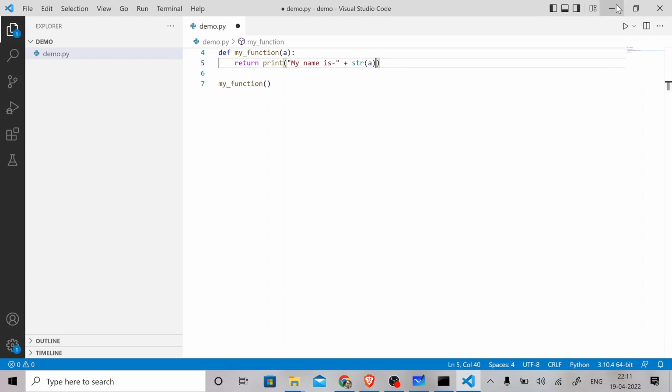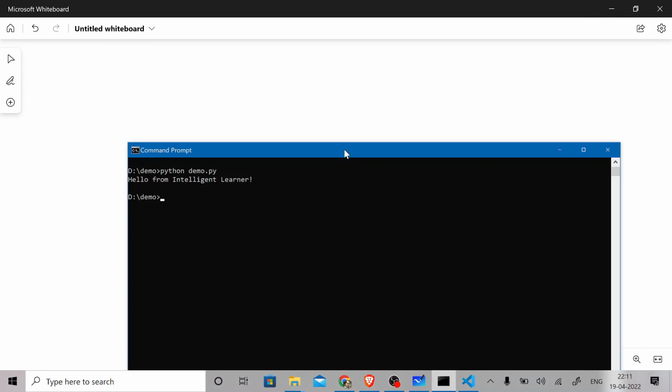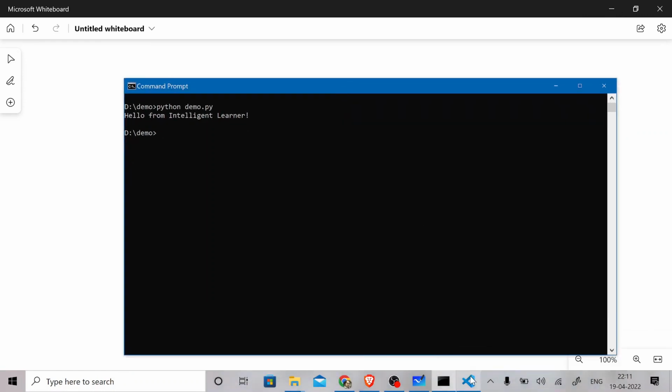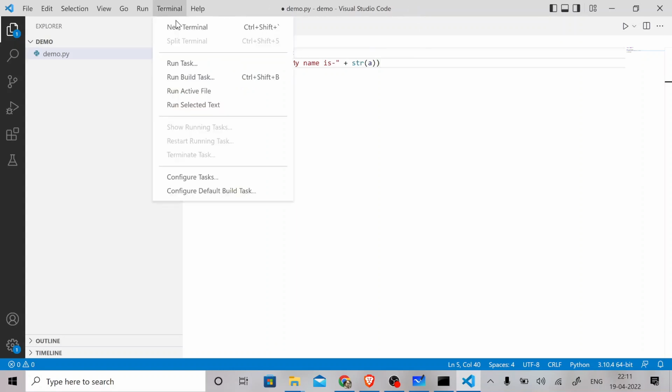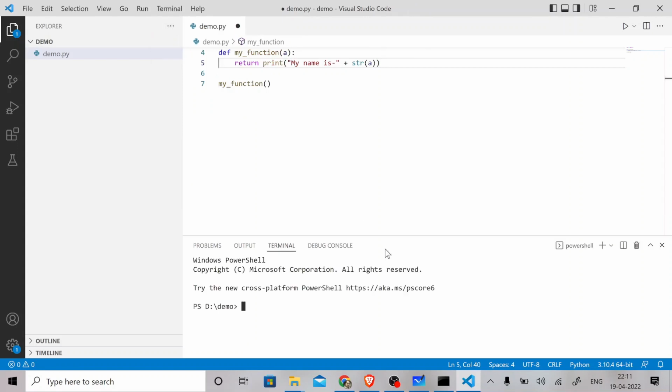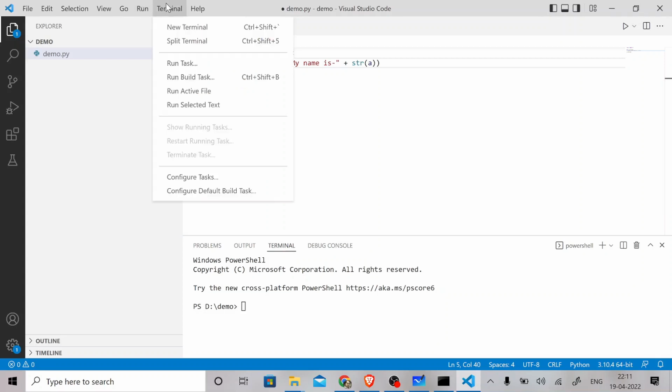So just to showcase how it works, let's go back to the Python interpreter directly. And by the way, there's also another way, and let me show you that as well. One of the other reasons we use Visual Studio Code or such IDEs is because it also provides you with a terminal, so you don't have to go back to a command prompt every time, but you can directly have this terminal open. As you have seen, there's already a menu option called terminal, and I went to new terminal.